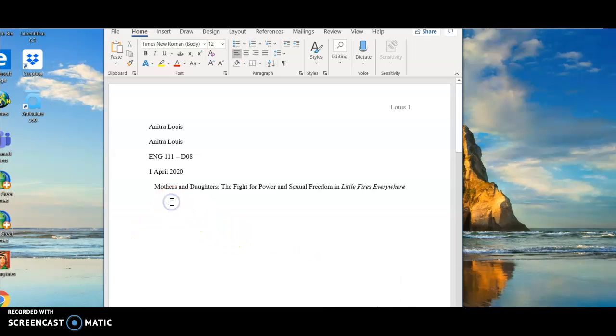Okay, so it's already indented, right? Just one tab over. Perfect. It's already indented, so I can begin writing now. In the first paragraph, you want to mention the author, you want to mention the title, and you want to mention the thesis. Everything else that you mention besides the title, the author, and the thesis is contextual information to give the reader some insight about your personal opinion of the novel.